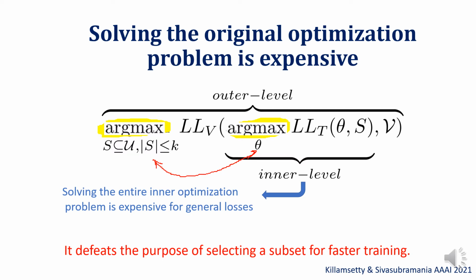And also we want to generalize beyond the losses mentioned in the previous slide, such as linear regression loss, that is, least squares loss, or the nearest neighbor and naive Bayes losses. So for these two reasons, you would like to see what more can be done. Can we interleave the solving of theta with the subsetting of x? So is there a way that the outer argmax problem and the inner argmax problem can be interleaved for overall efficiency?